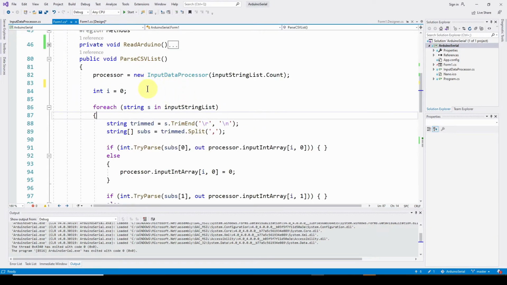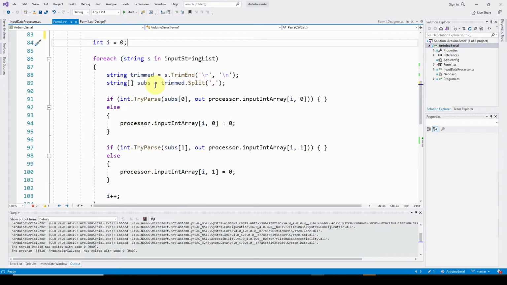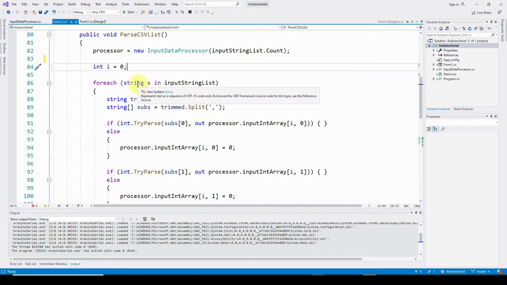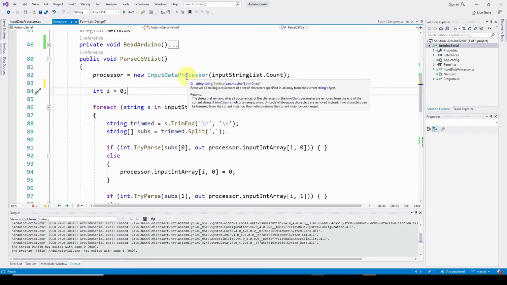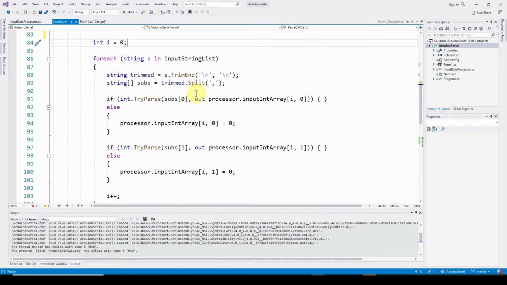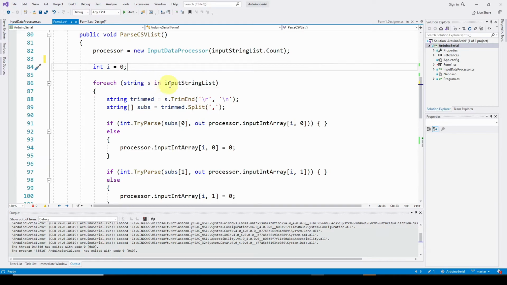Now I'm starting out with an int of 0, a counter, and for each string in this input string list, I am doing some parsing to extract the important data. For each string s in the input string list, we mentioned in the previous video that they were going to have a carriage return and line feed.